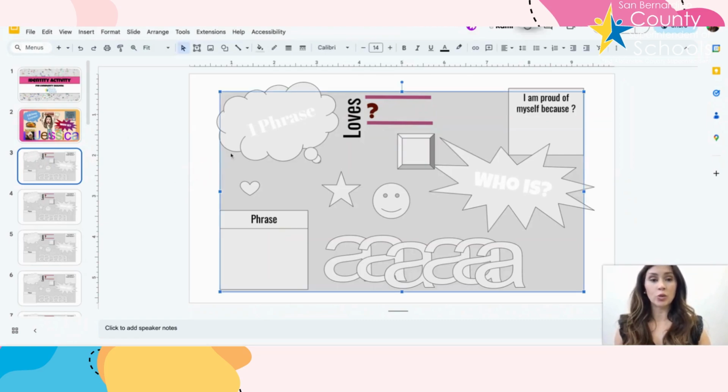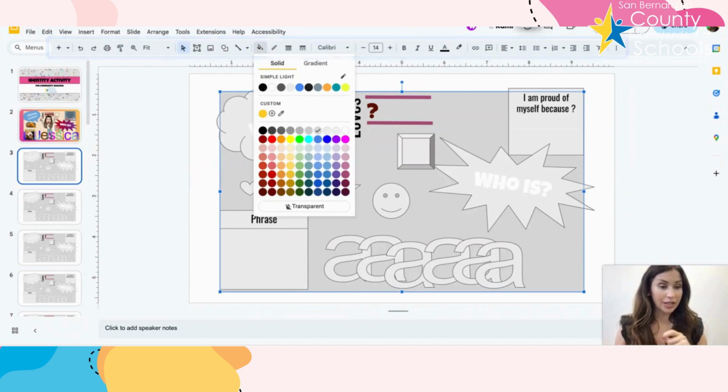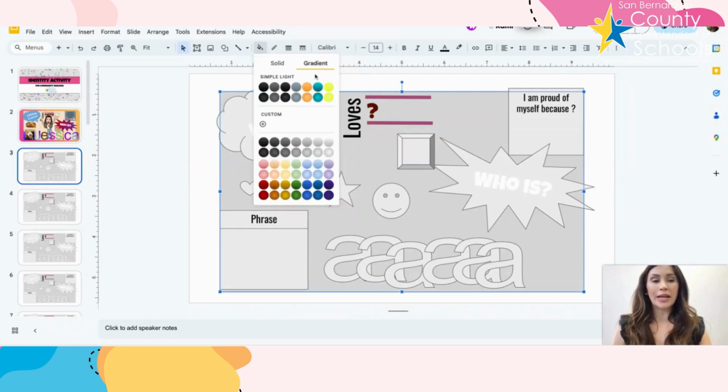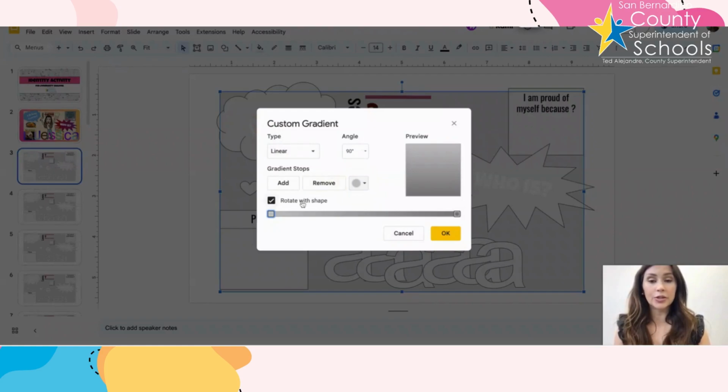I'm going to click in this gray box and I see how all of it is outlined in blue. So I know that's the box that we're going to be working with. I'm going to click this paint bucket, and that's going to let me find a color to make my background. I can choose a solid color right here that's selected by default, or I can choose a gradient color. It's going to have more of an ombre type of effect. You can also customize your color here, and you could preview it. It depends on what color you are starting with, then you customize it.